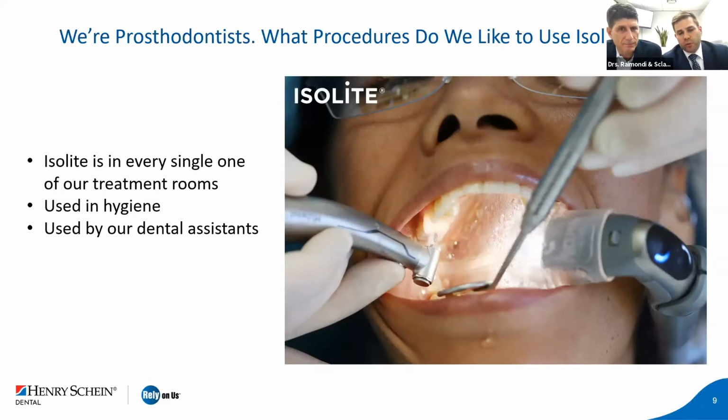And they know it's in every room. It's used with our hygienists, who scale with it in their mouth. They Cavitron. They polish with it. Our assistants use it when they're doing bleaching or things. We do a hybrid of conventional dentistry and digital dentistry here at the practice. So when they're scanning, again, Jeanette will pop it in someone's mouth, or Marianne, and she'll scan the one side of the arch with it in, rotate it around, and then scan the other arch. It makes everyone's lives easier, and the patients too.